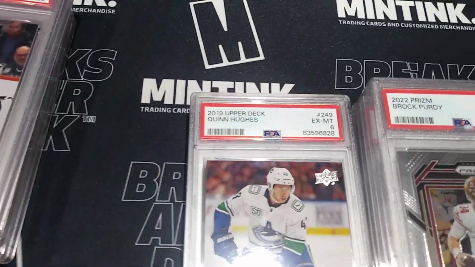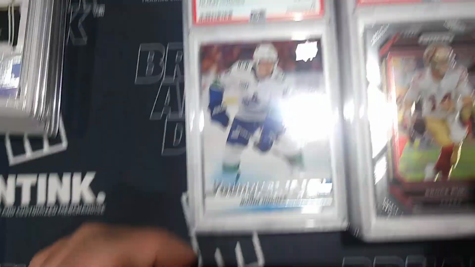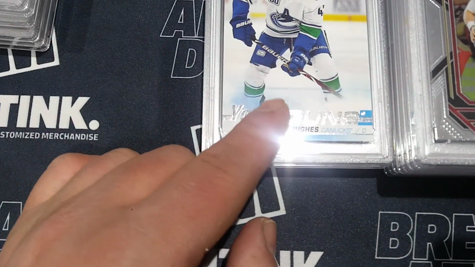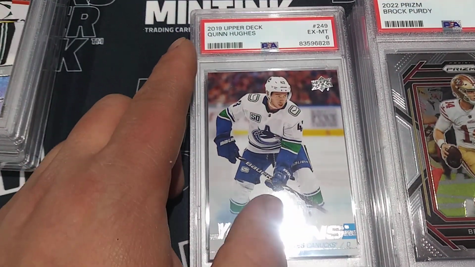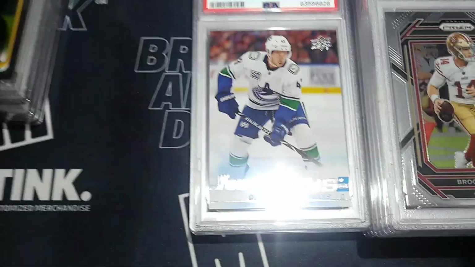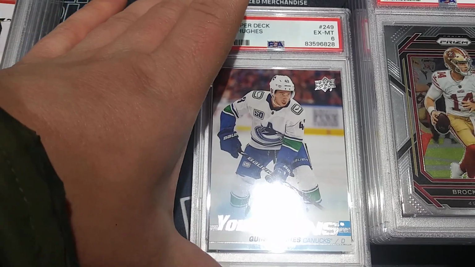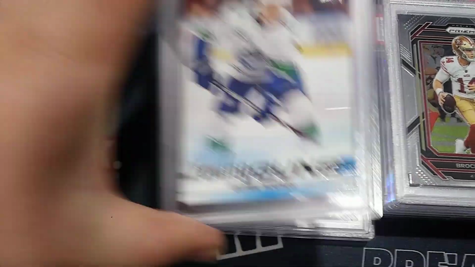This was a pretty bad one. We can clearly see it down here. Close markings. Great season it's having right now. Quinn Hughes. It's a 6.